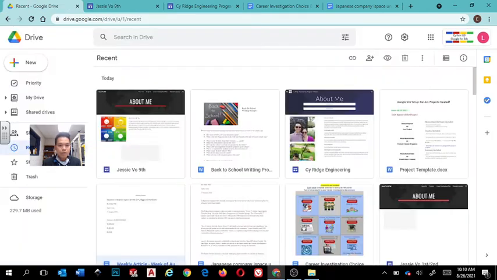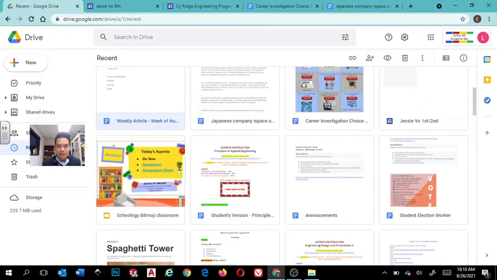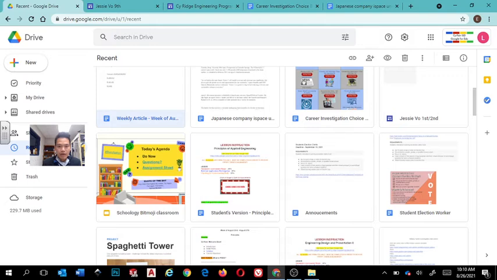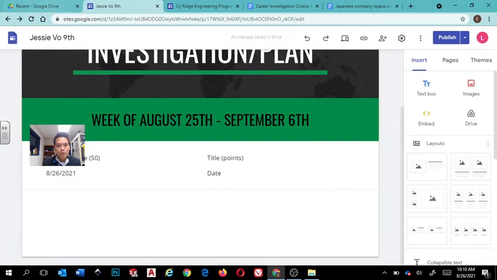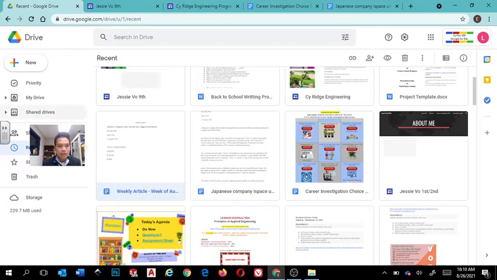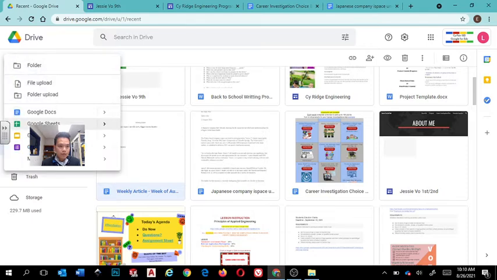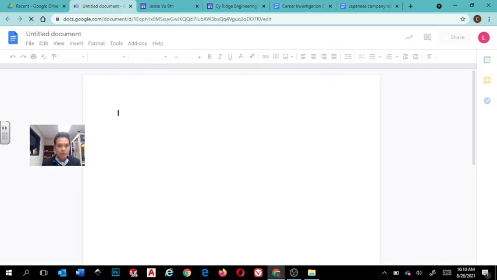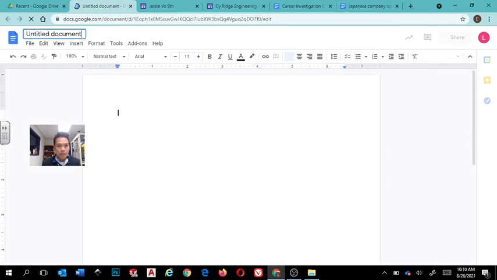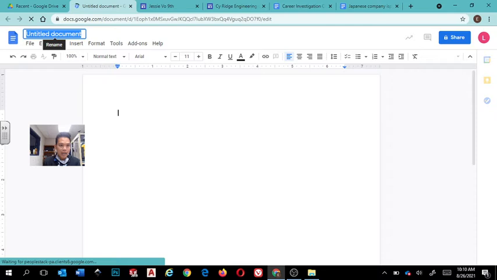Then you're going to go to your Google Drive, and you're going to search for that assignment that you created. All right, so I have a whole bunch in there. Right here, for example, is a weekly article that I did. Now if you did not create or work on that assignment, you need to do that in your Google Drive. And I think that should be the first thing you do before you go to your website, right? So let's say you don't have one. What you do, you click New, Google Doc, and you name that assignment whatever the choice is that you select. The choice that we selected in our case was weekly article, so it's going to have to be weekly article for this one.